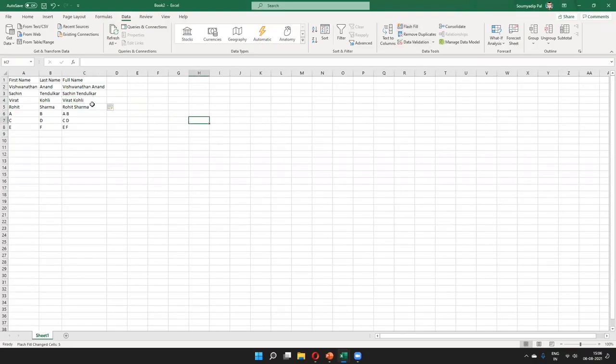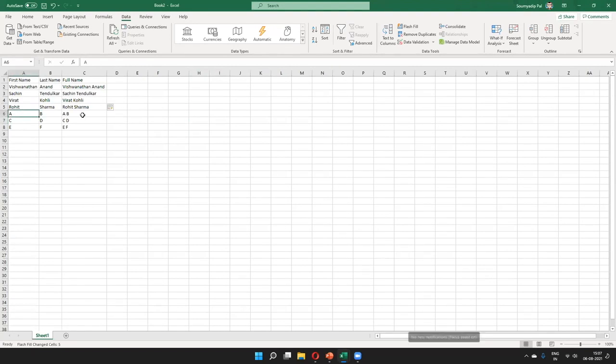Okay. So what flash fill here does is it just picks up the first column and the second column, puts them together and fits them here. That's it. That's as simple as that, right? Now, not only is it as simple as that, it also adds a space. So what it is doing is it's taking the first name and it's putting a space and it's putting the last name in this column. It does not make sense of what those names are, right? But it is going to combine those two things together.